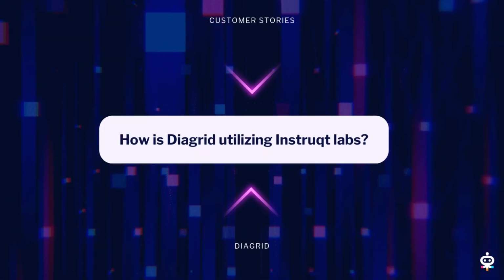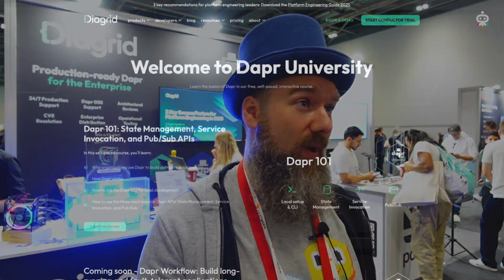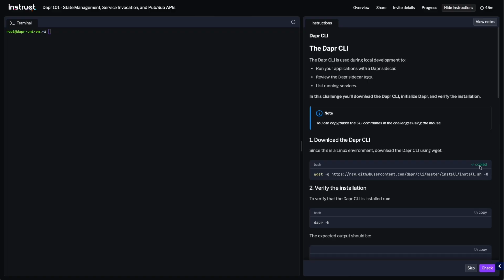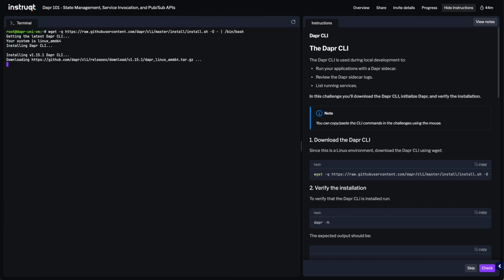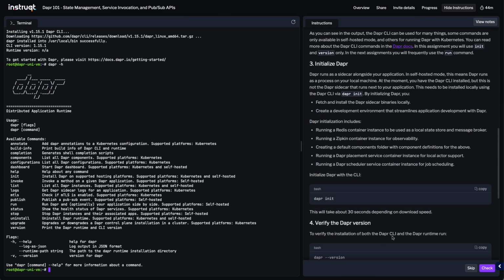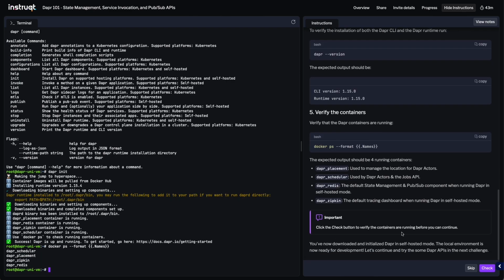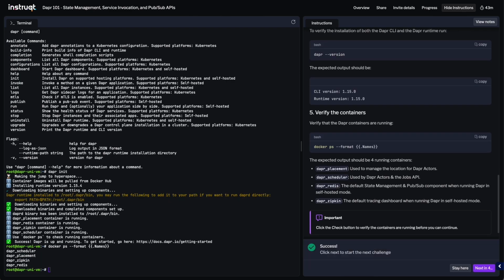Yeah, so what we have now is a Dapr 101 track on Instruqt. So when people go to our website, they can just click a link and then they enter the Instruqt environment. So there's an online virtual machine that's running Dapr. So people don't have to install anything. They can quickly start using Dapr, running everything without installing anything locally. So it's really easy for them to get started.